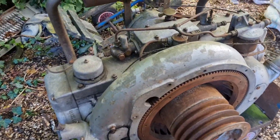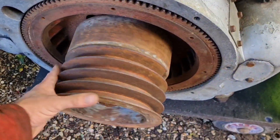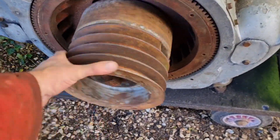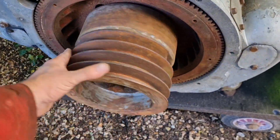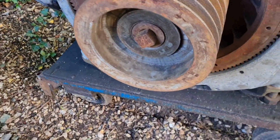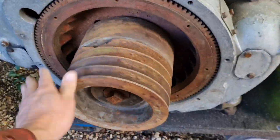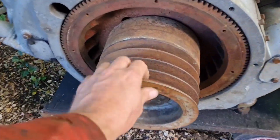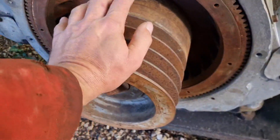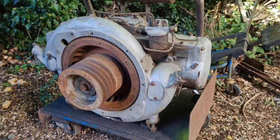One thing I've noticed only today, about 10 minutes ago, that I hadn't noticed yesterday — that pulley is free spinning. So I'm wondering: have we got some sort of centrifugal clutch in there? Because she spins free without the engine. What we're going to do is get my imperial adjustable on here, see if we can get that open, and see if this should come off — because that's spinning free on whatever bearing it's on. I'm wondering if there's a set of shoes in there, or some rubber, or some centrifugal clutch.